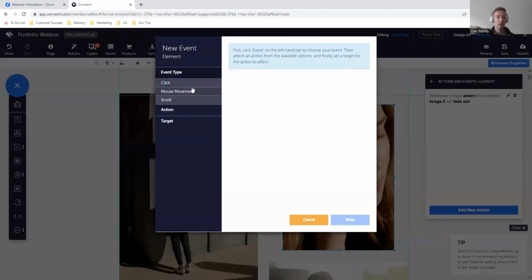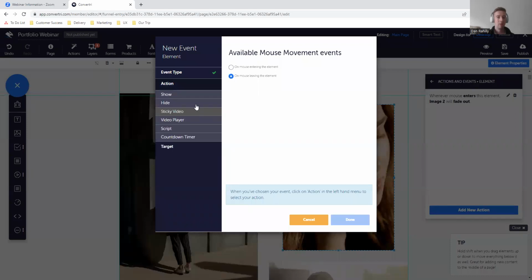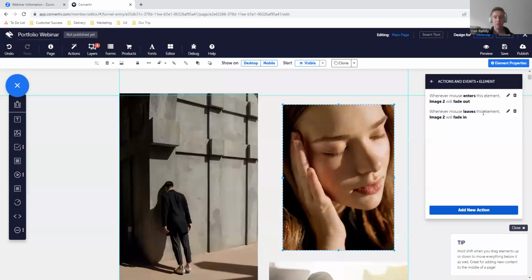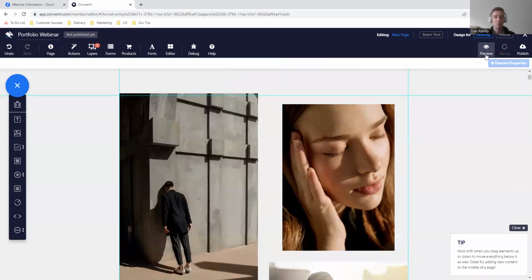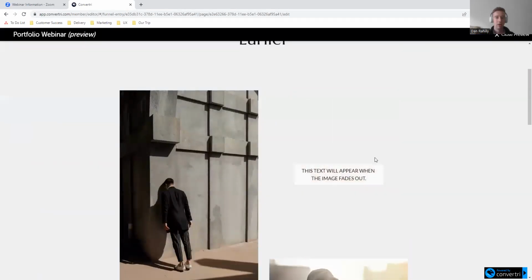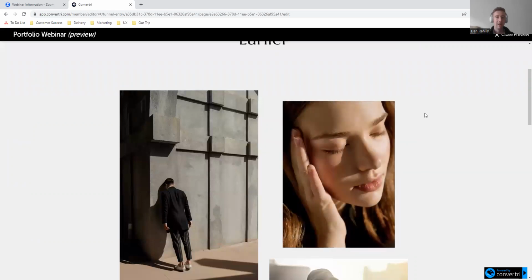We're then going to set a corresponding one up so that when the mouse leaves the element, the action is to fade back in the image. So you can see there, once I've set that up, that is now in reverse. So this now will achieve the result that we want, and that is to show the hidden text behind the image. So if we save our progress again, we can go to preview. And if we mouse over this, you'll see that the image will fade out. And if we mouse outside of it, it will fade back in.